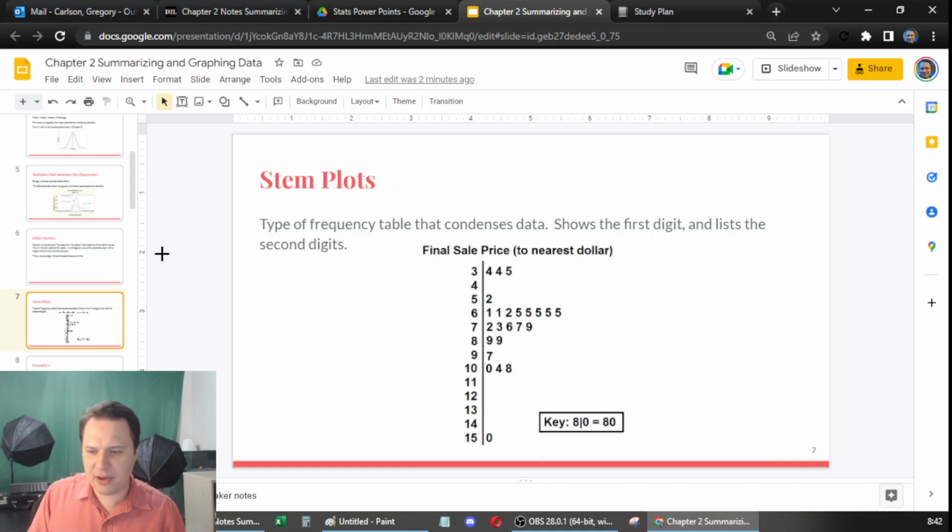So this is a stem plot, and it's one way to represent data. I like stem plots because you can kind of see the bell curve, or whatever your distribution is. This is a visual way of looking at your data. The way it works is each of these are values. In this data, it looks like the price of various objects in a store, perhaps. The first digit to the left of the line represents the tens place, and the values over to the right represent the ones place.